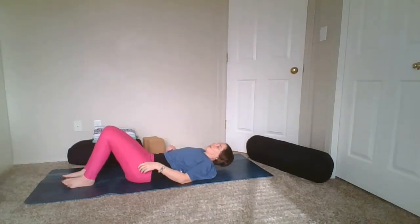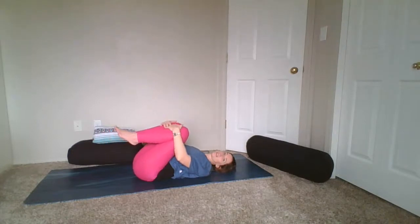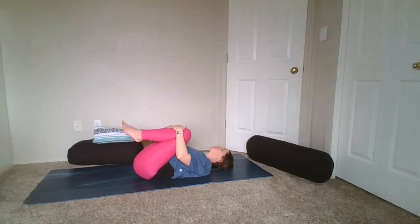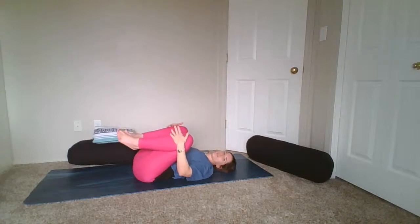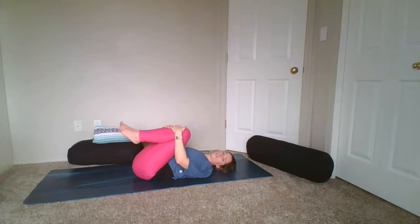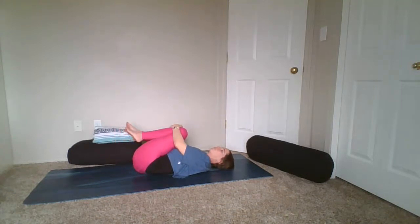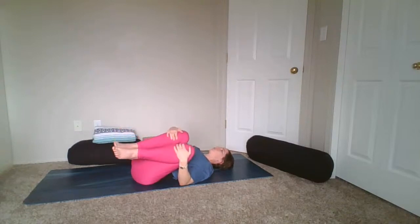If you desire, you can bring the knees into the chest, utilize the hands to give them a slow squeeze inward as you rock or roll. If that doesn't speak to you, you can always opt to just extend the legs long and settle into some stillness for a few breaths before we take our next posture.